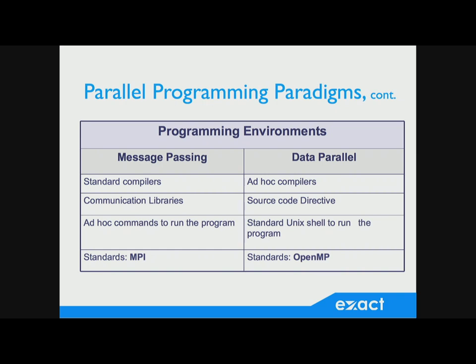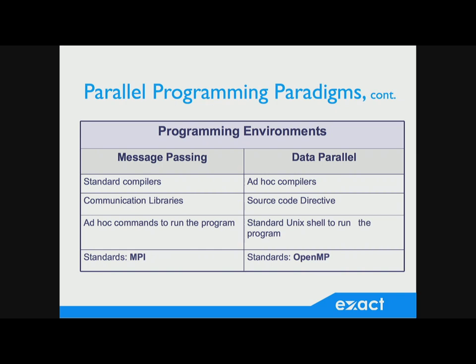And then you compile the code as you compile your serial code, you link a library, of course, and then you run the code. But running the code means that you have to have another additional program that allows you to spawn how many MPI processes you want to run on your parallel machine. And this is actually the mpirun command that you have to use. There is a standard. This is the standard MPI. And I will comment on that.